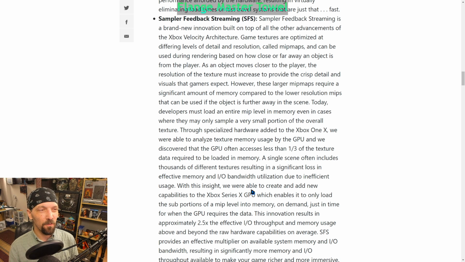So part of what that is, at least as far as I understand it, is with the sampler feedback streaming, the big part about that is they're loading the data as needed. So with RAM and virtual memory, part of the problem is they just load pretty much everything they might think they possibly might need just in case, because they haven't really been able to do this to this extent before.